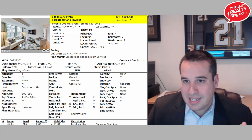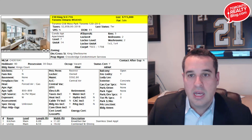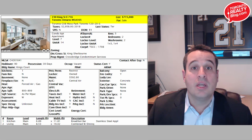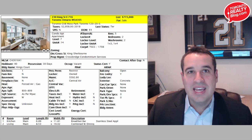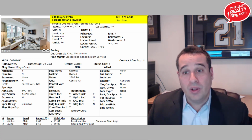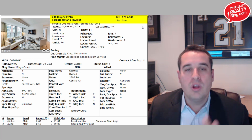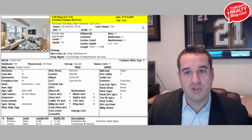So they first came out at $679,900. They held back offers. Didn't get what they wanted. Came out at $715,000. So they increased their price. The problem there is, let me do some quick math there, $35,000. That's not enough. If you really wanted to go hog wild, list this at $599. I know it sounds crappy. Read my blog from Wednesday and you'll see what I'm talking about with extremely underlisting.